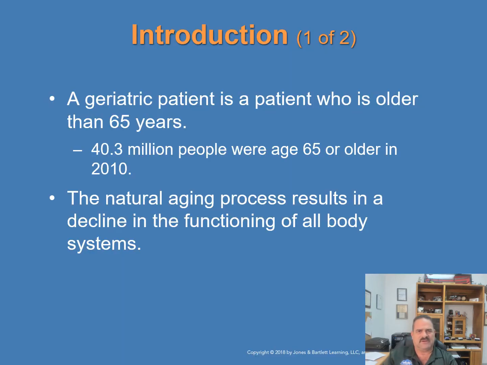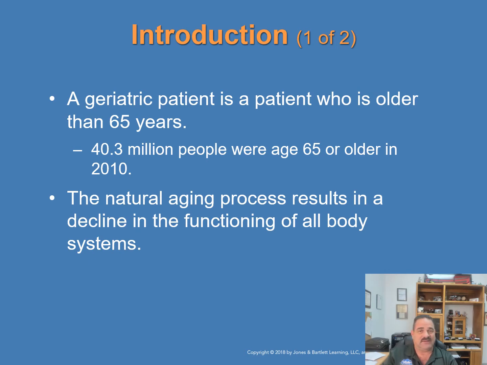All right, so geriatric patient. It's a patient who's older than 65 years of age. A geriatric patient is commonly defined by this. The geriatric population in the United States is the fastest growing segment of our society. According to the U.S. Census Bureau, about 13% of the U.S. population, or 40.3 million people, were aged 65 years or older in 2010.